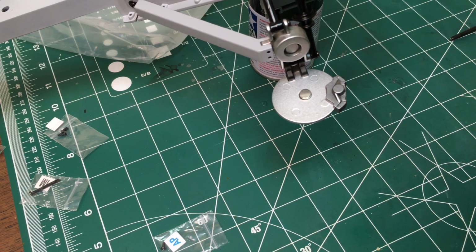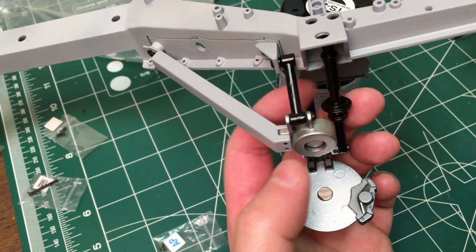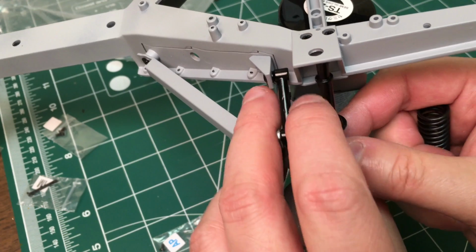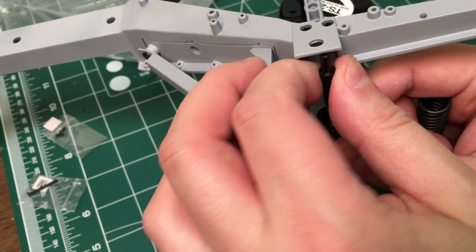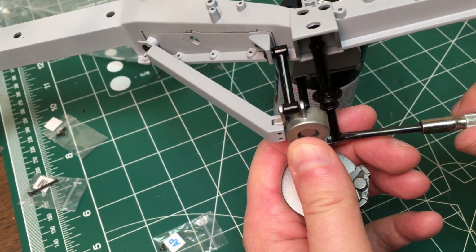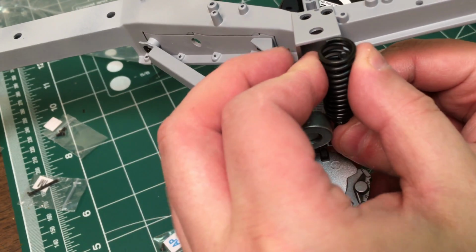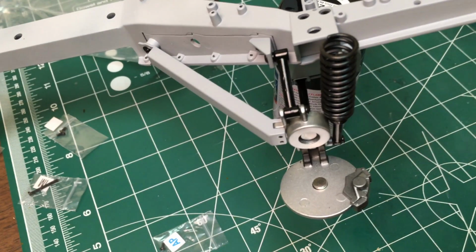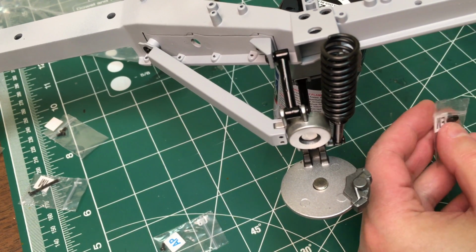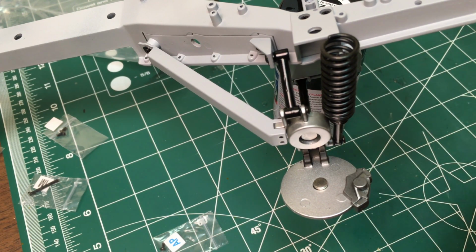Next comes the spring. So the spring, whoops, let's move this so you guys can actually see what's going on here. The spring is going to go, let's loosen this up just a bit so we can get that out. The spring's just gonna pop right down there like that, and then let's see, we get our other second to last EM screw, and it's actually the last one for this issue.